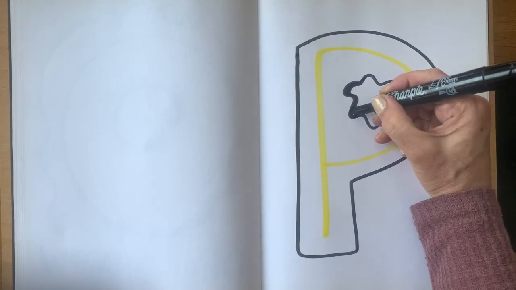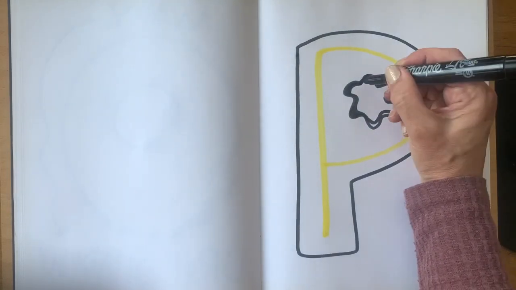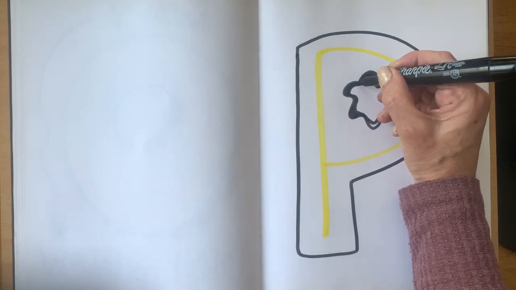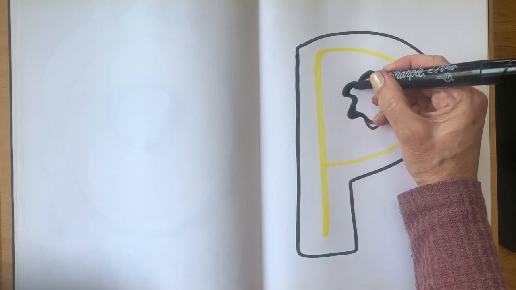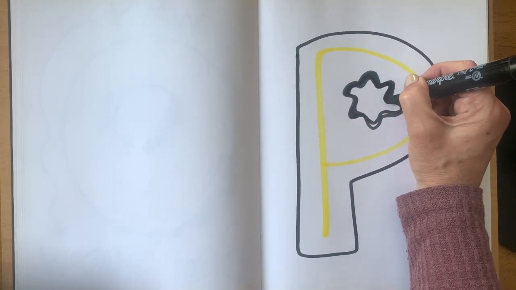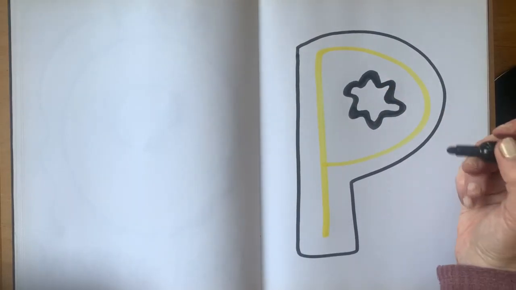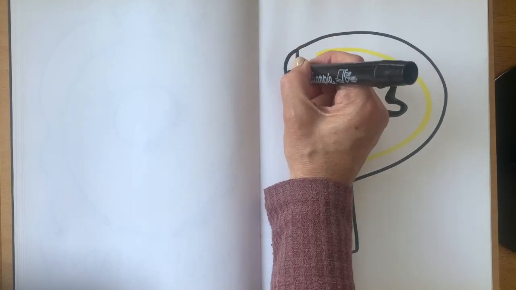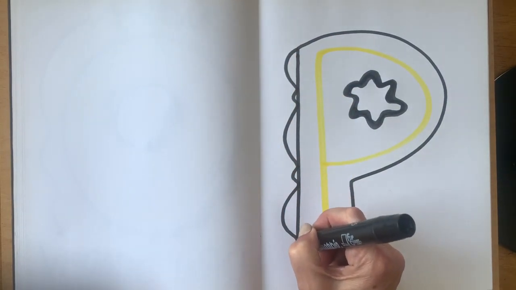And on the inside, you noticed I used a wavy line. I created a wavy line, a circle out of a wavy line. The fun thing with letters like a P or a B or an O, the letters that have a hole in the middle, is that that's really a great place for you to get creative. So you don't have to trace the line exactly as you see it, which is kind of like the shape of a capital D in a P.